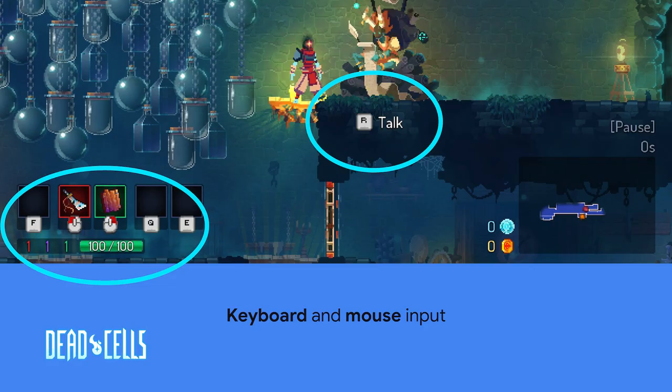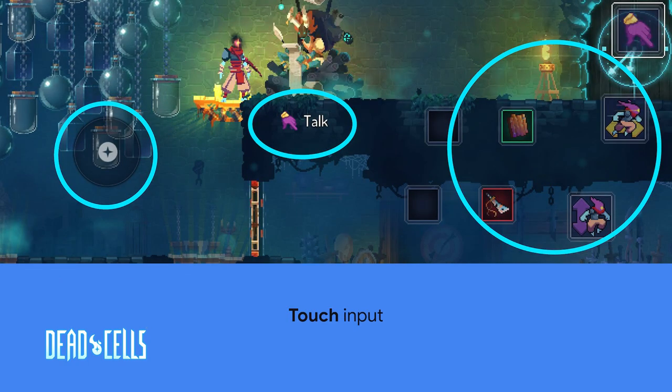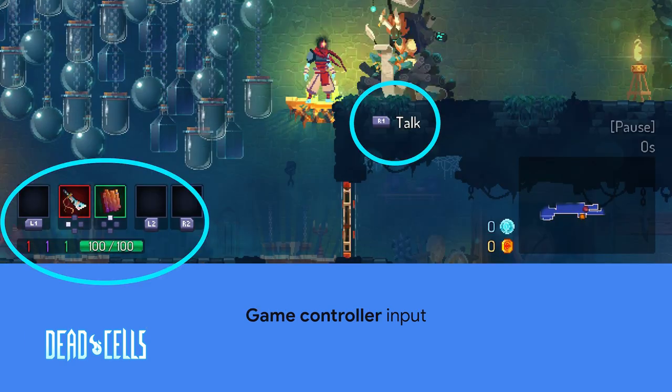There may also be situations when an app or game has different prompts that are dependent on input. For example, press M for Nitro with a keyboard attached, but press X with a game controller and click here for a touch interface. Here's a look at a game that handles this well, Dead Cells. When using a keyboard and mouse, the prompts and text show the keystroke and mouse button indicators. For touch input, you can see the on-screen joystick on the left, a touch icon to interact with items and characters in the middle, and on the right, the jump, crouch, and item touch targets. Finally, for a game controller, all the UI elements correspond to the appropriate controller buttons, as the user expects.